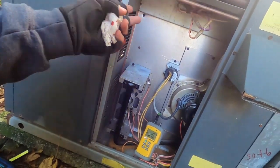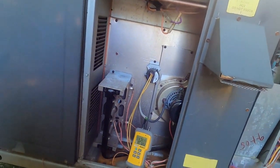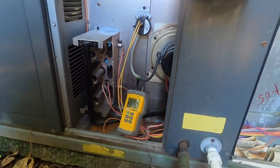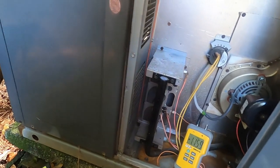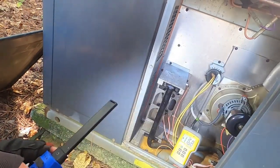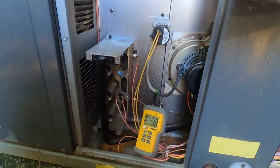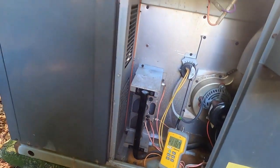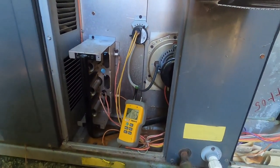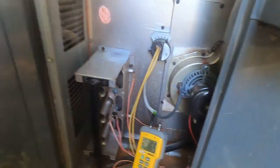So I can't wait to see the comments. So everybody else is going to suggest 50,000 other things. I know what the problem is. The restrictor plate's missing. So I'm going to call, see if I can get one, let this homeowner know, and let them contact their warranty company, and let whoever the company was they were sending out here know that it is not a maintenance related problem. I'm guessing they couldn't figure it out because they don't have experience on this equipment.